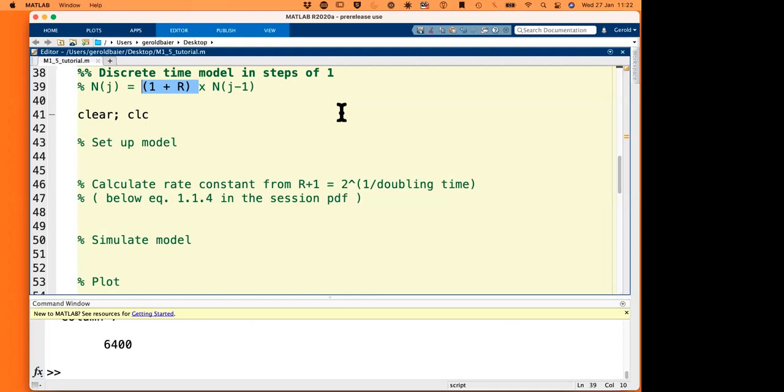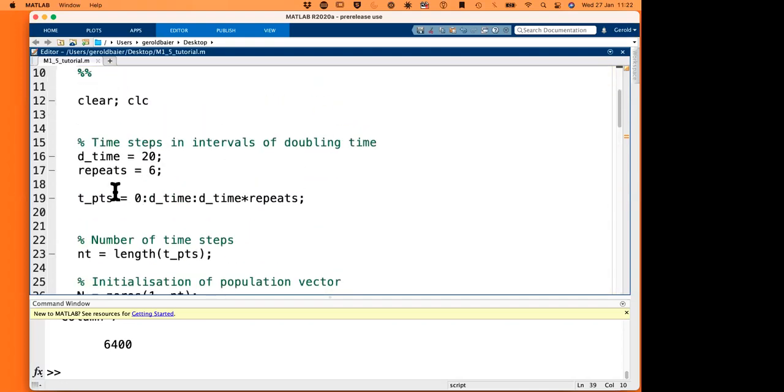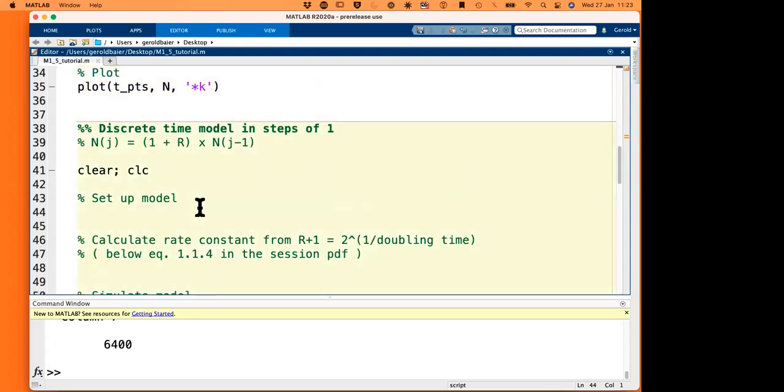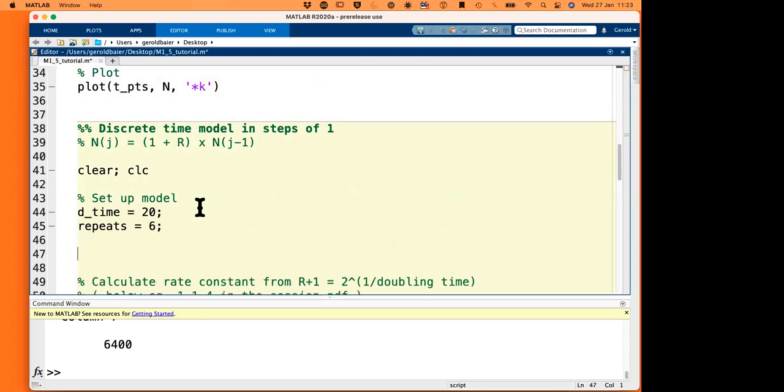And so what we can do is we can use a couple of things that we did before. Just copy what we had before in terms of doubling time and repeats, because we want to simulate the same thing that we did before. But what we are going to do now is we're now taking steps of 1.